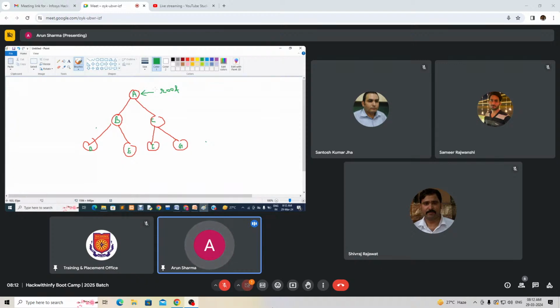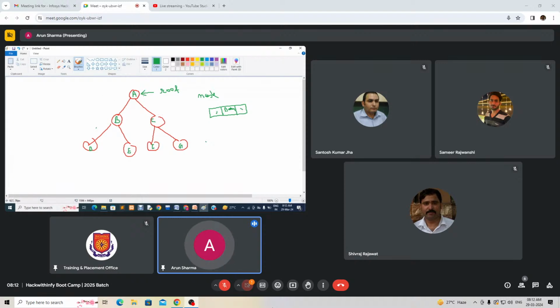So this is the very first starting node in a tree. The term I'm using here is node. So what is a node? A node represents a structure which has data and pointers as well, right?